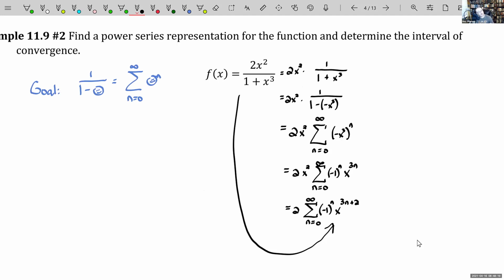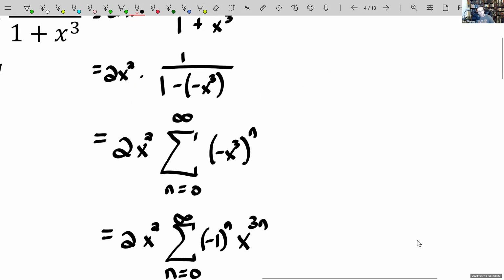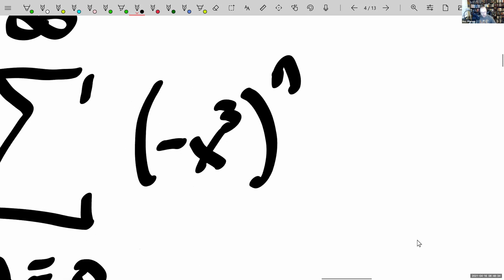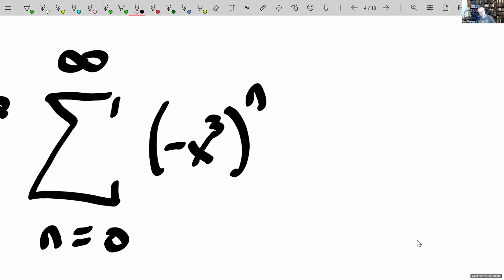And again, I'll ask you a question. How will you, well, it would take a lot of typing for you to say. So I'll say it. If I'm dealing with a geometric series, like this guy right here is a geometric series, something to the nth power, you know it will only converge if its argument is less than 1 in absolute value.